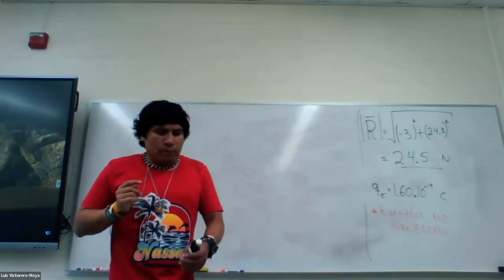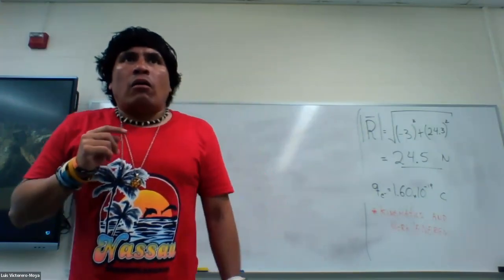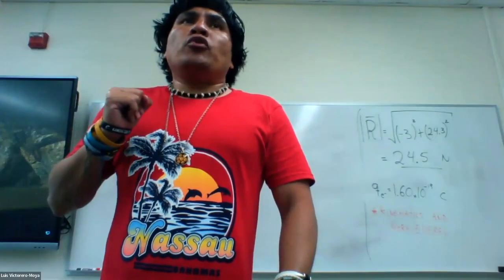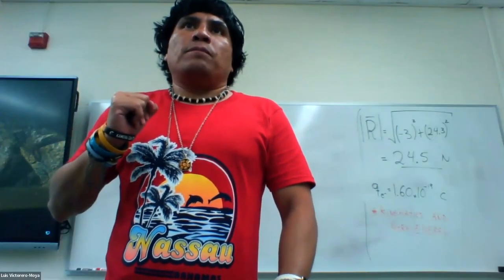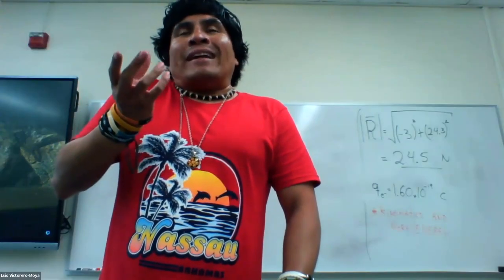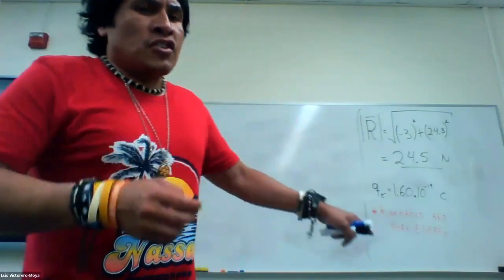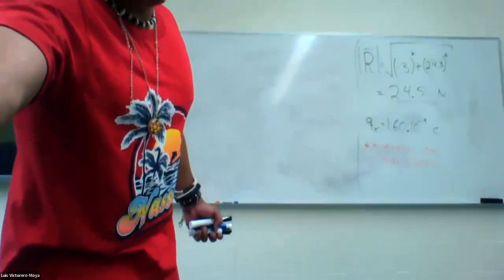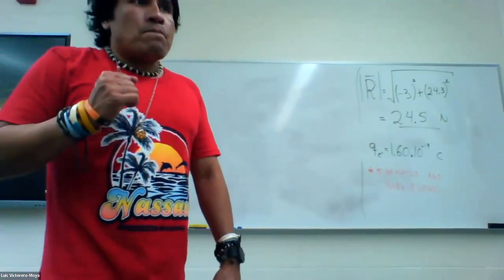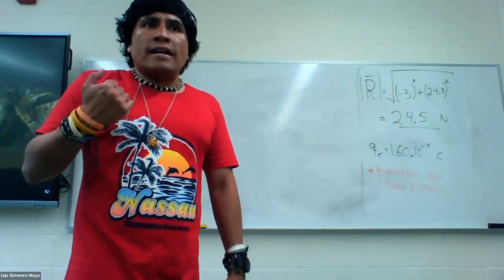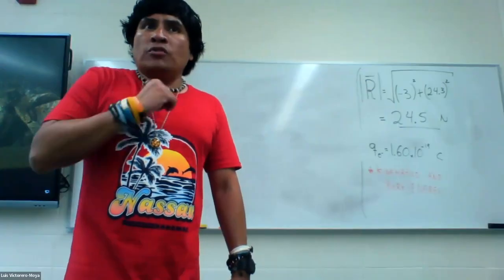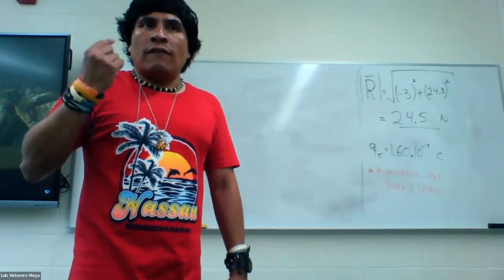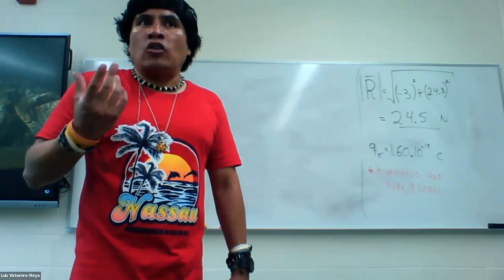A few things, by the way. Since we're talking about point charges, we are going to be using a lot of prefixes because we're dealing with very small numbers. Look at the charge of the electron, right? Since we're dealing with small numbers, we're going to be using micro and nano most of the time to list the value of the charge of an object.